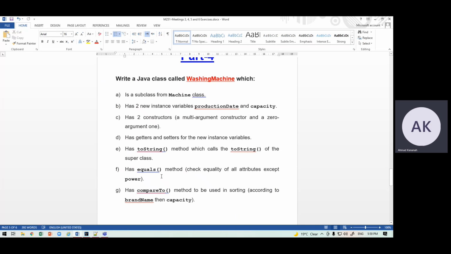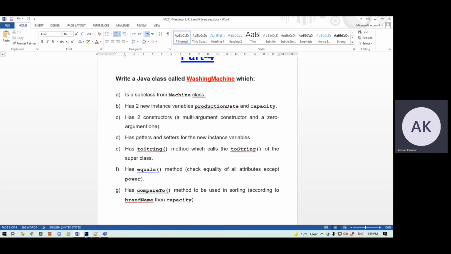What does this mean? This means two washing machines are equal if their brand names are equal, production dates are equal, and capacity is equal, and we ignore the value of the power.